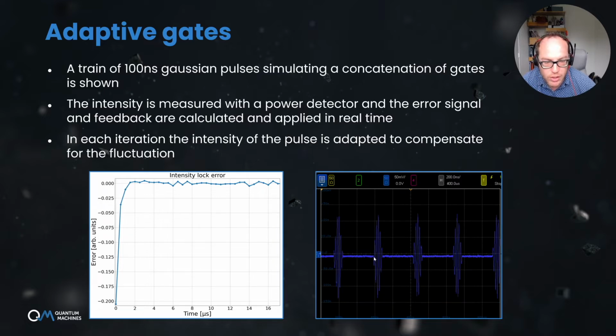Gate to gate, we're running a PID on the integral of this Gaussian. You see the error of this integral here. You define some set point. I will show you the code in a moment. So this stabilizes gate to gate, not shot to shot. The latency involved in calculating the integral and all the proportional, integral, and differential signals is what you see here. In this example it's about 380 nanoseconds or so. Latency we count from the last acquired sample to the first played sample. And so 380 nanoseconds or so of latency translates into about 300 kilohertz of lock bandwidth.